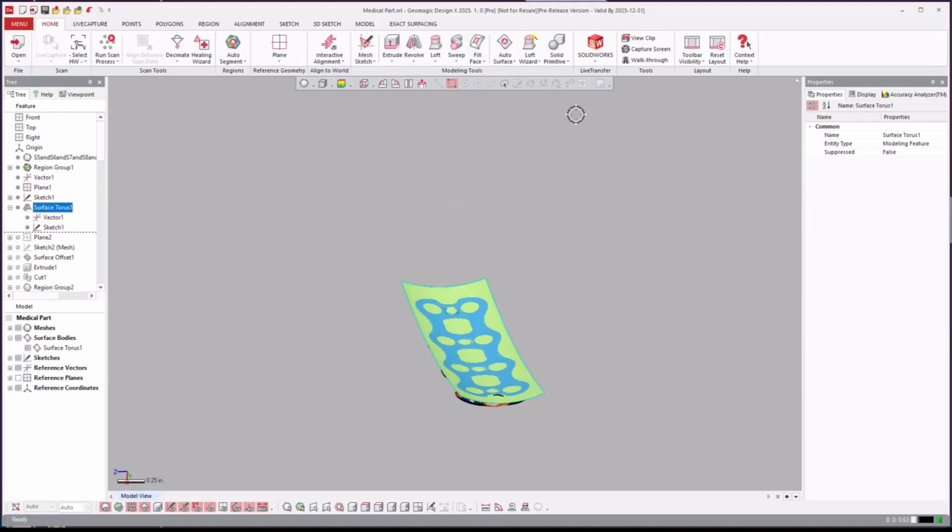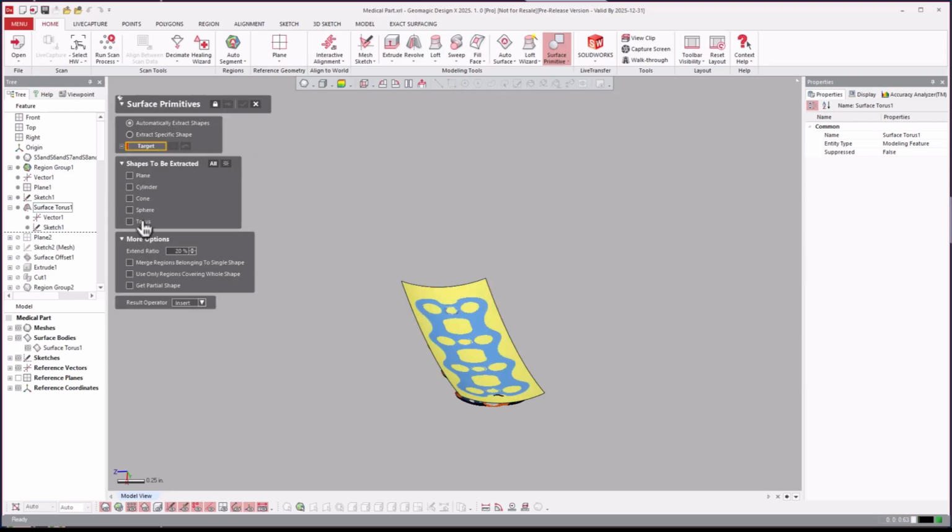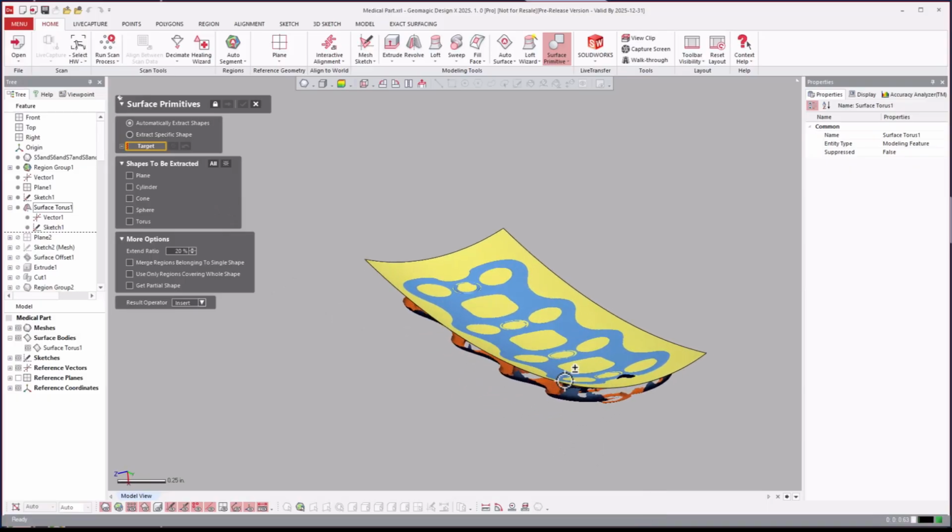And because it says surface torus, it means that they probably used a primitive here. So if you come over and you see here that it says torus, you can select a boundary or a region of a mesh and say you have to fit a torus to that, and it will fit it automatically to it.